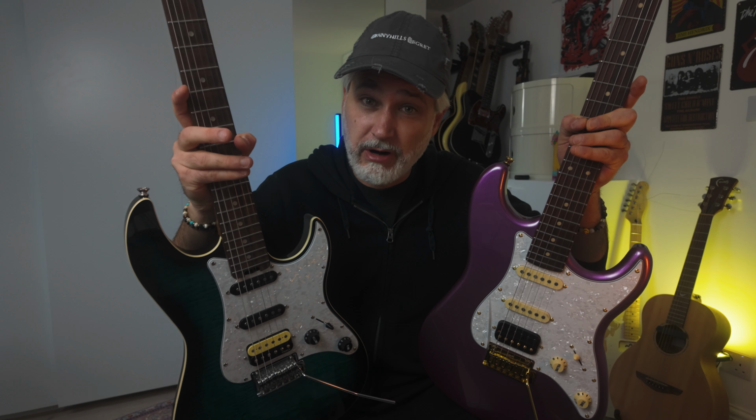The cons, if we really want to say it, maybe the Tesla pickups, but just maybe. I think the pickups are perfectly fine. I really don't see any reason why you would want to change this, but I could see how someone else might. And we've got to say, the name on the headstock. If you're one of those people that's still going on about this, I know that you won't play this guitar simply because it has Harley Benton written on it. And you won't want to play it live because of this name. And unfortunately, that's one of the issues Harley Benton is facing.